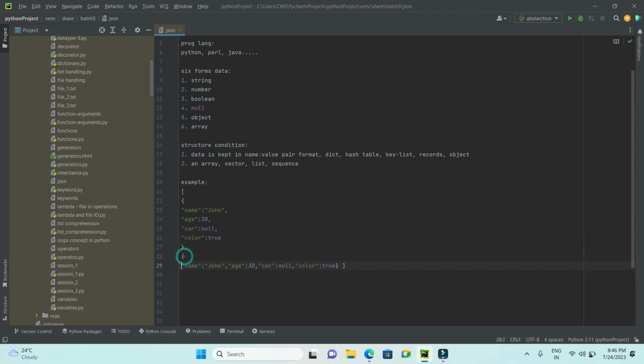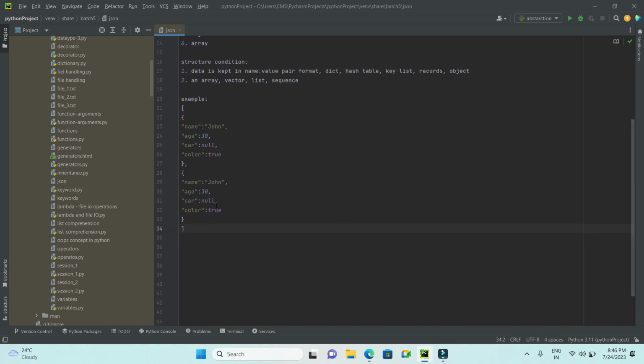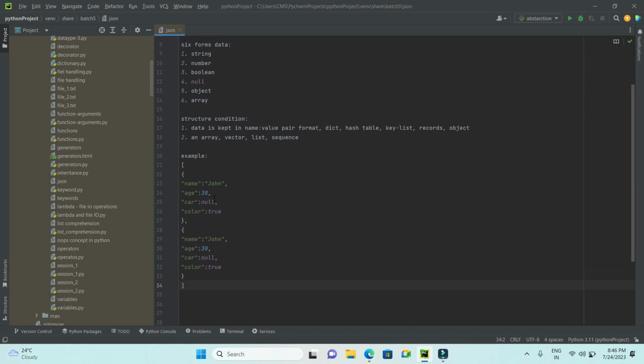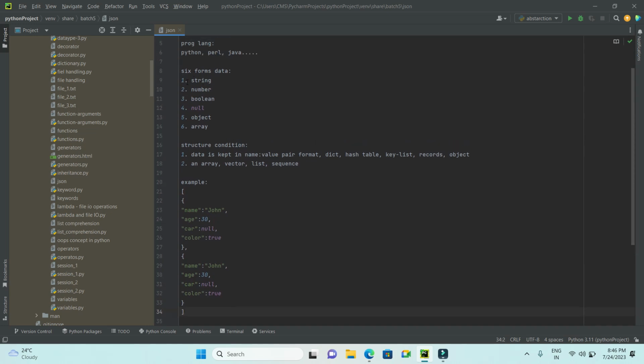The second one also has the same. So now you got the point, right? This is how the JSON file looks. A JSON file can be a combination of these six data types.